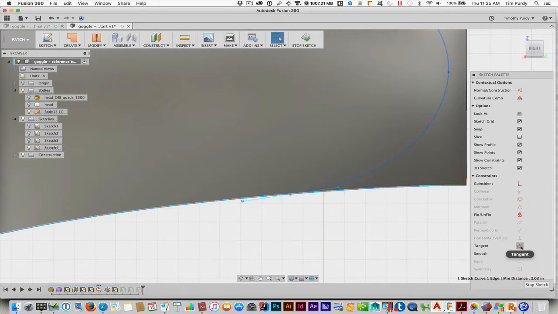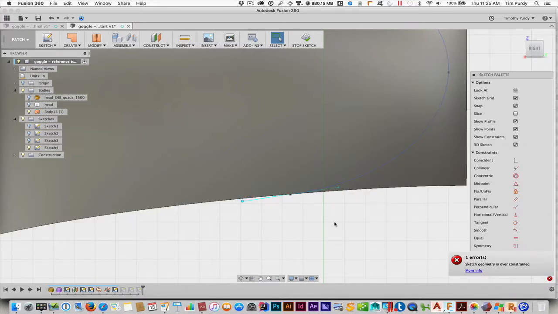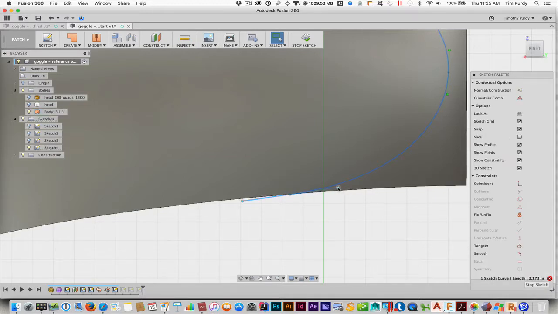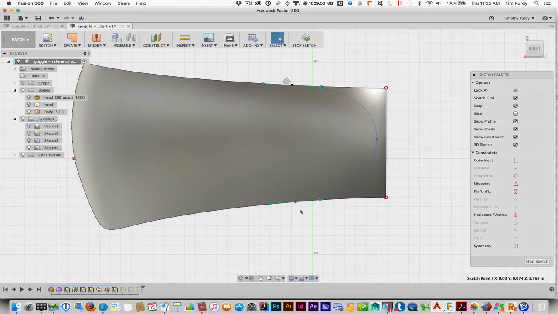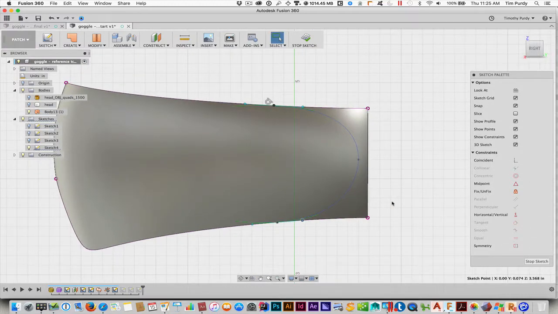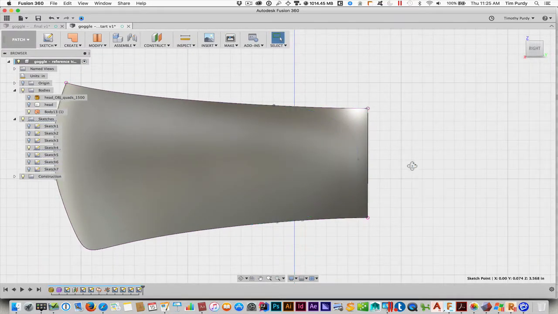All right, tangent, and it just doesn't like it. Well, when all this fails, you can eyeball it by simply grabbing this and pulling it closer into shape. Now, stop that sketch.